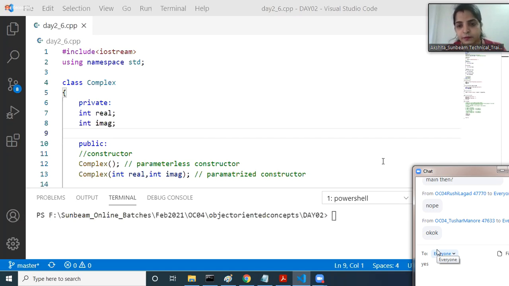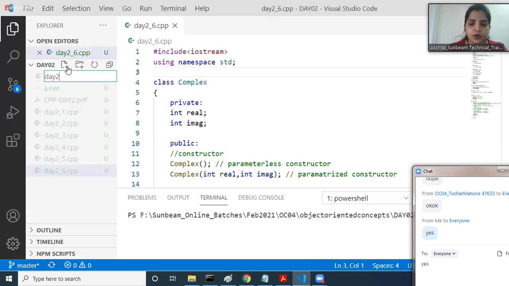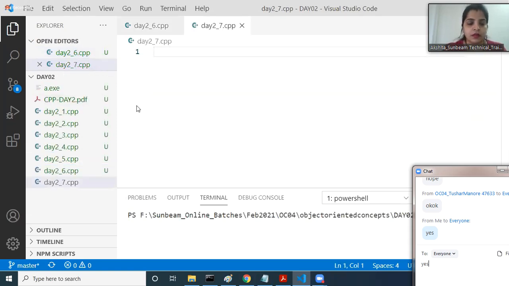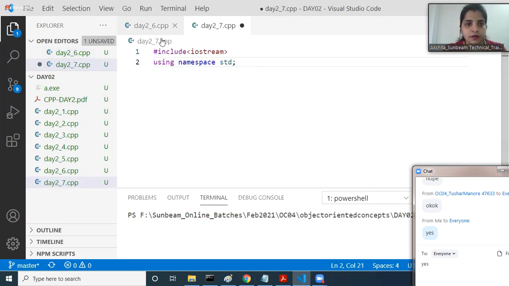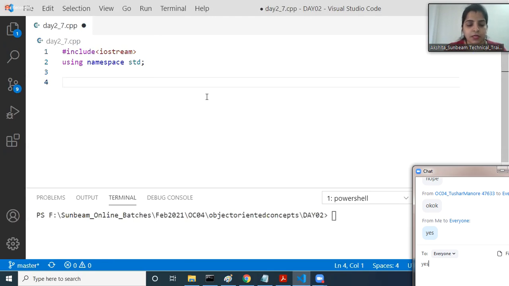Shall we go ahead? Now, I'll take this code, day2_7.cpp. I'll have one class, and that class has a function called test.